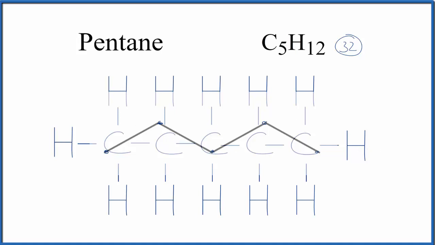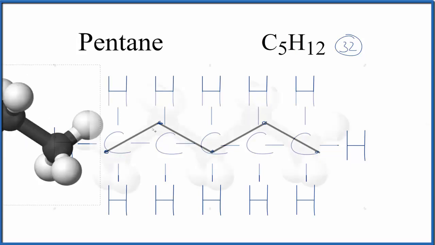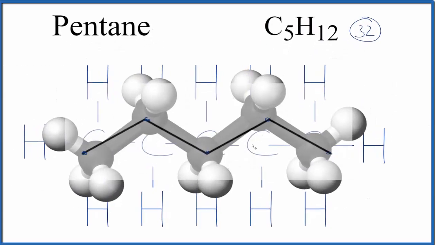We could also look at this in 3D. That would look like this. And you notice that when we look at both the skeletal structure and the 3D structure, it has a different shape. It kind of has a zigzag shape. That's because the carbons are sp3 hybridized, and then if we think about the geometry, the hydrogen atoms are spread out to be as far away as they can from each other. So we end up with this shape, and the bond angle is about 109 degrees.